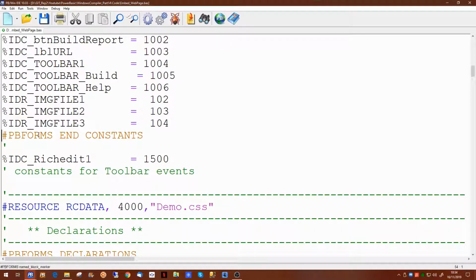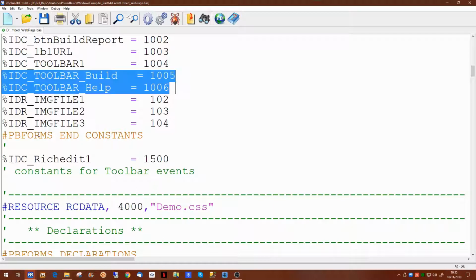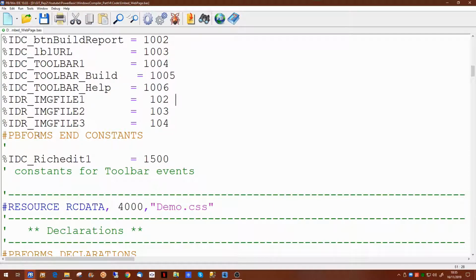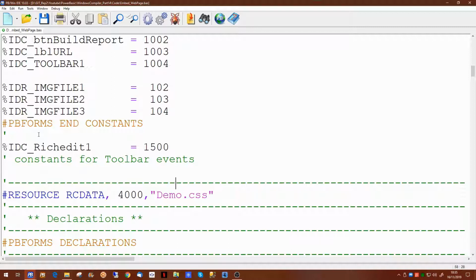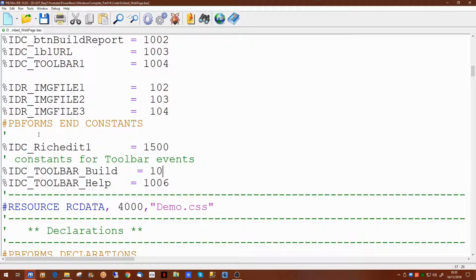So we're going to separate the toolbar constants from PB forms completely. And we'll take the build and help ones, in fact, we'll take them out completely. And we're going to give them a new range of numbers.